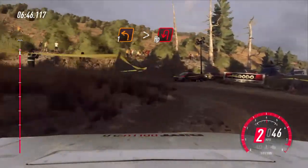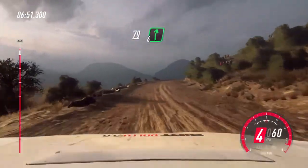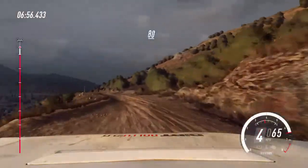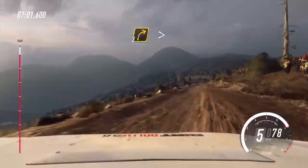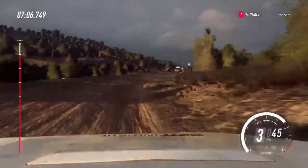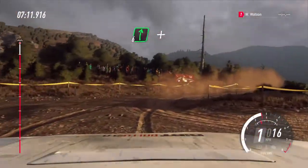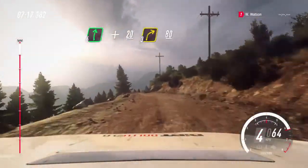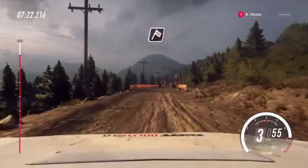of a junction, 70, 6 right of a crest long, 6 left of a bump, to keep right of a 80, 6 left, slow 100, 3 right tightens, into turn, tight every left, 6 right of a crest and keep left of a 20, 3 right, 80, over finish to stop. Well done.